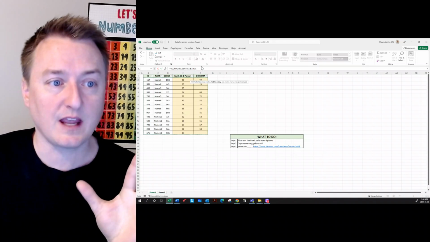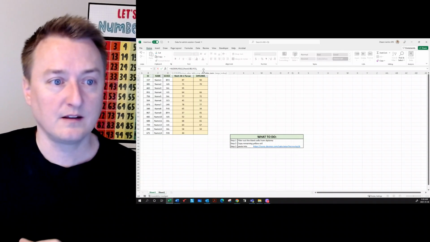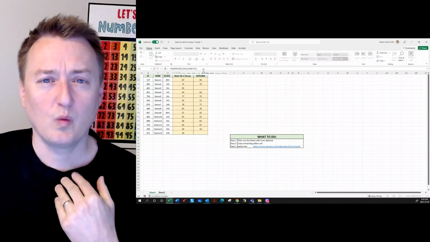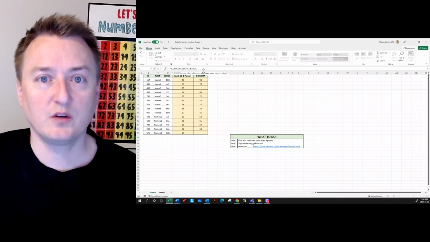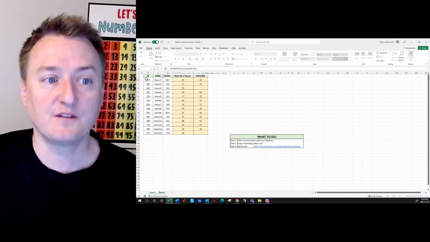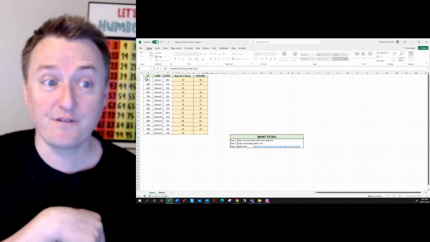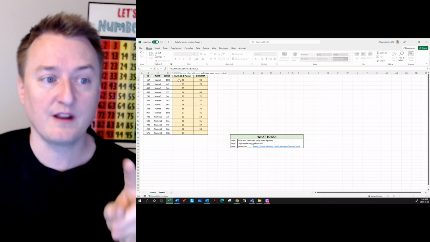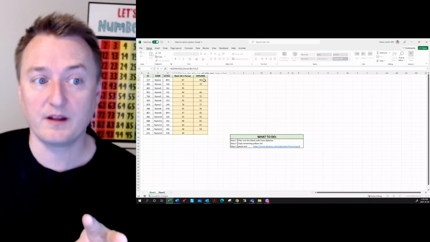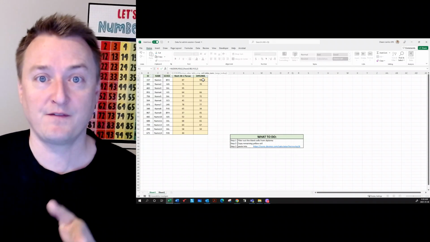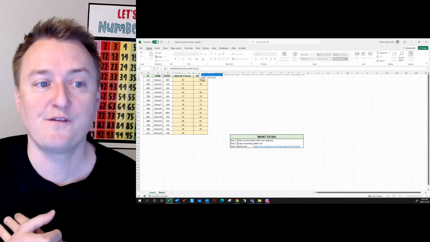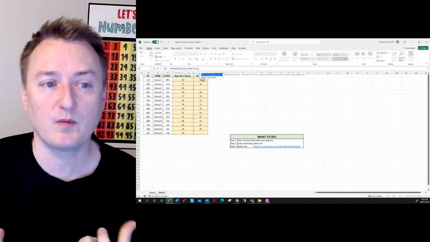I want to look in this table, comma, and the third part is saying, if you find it, what should we pull out? And we're going to ask for the comma fifth column. So ID number was 1, 2, 3, 4, 5 is the diploma. So we're going to pull out the fifth column value, comma, and the last thing is a true or a false. Do we want an approximate match or an exact match?